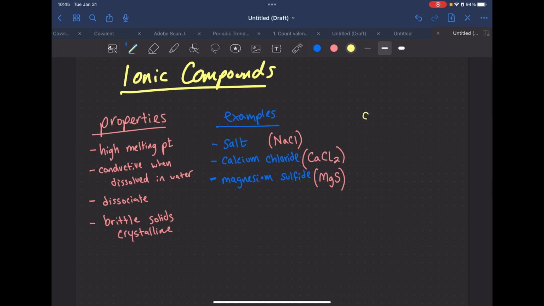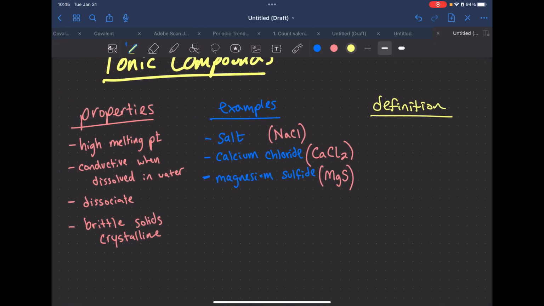But let's do definition. How do we know that we're looking at an ionic compound? Well, do you guys remember what you wrote down for definition of covalent compound? You can flip back a couple pages in your notes. Brianne, you got it? Yes, that was one of the things that you wrote down. Covalent compounds, those atoms are sharing an electron pair.